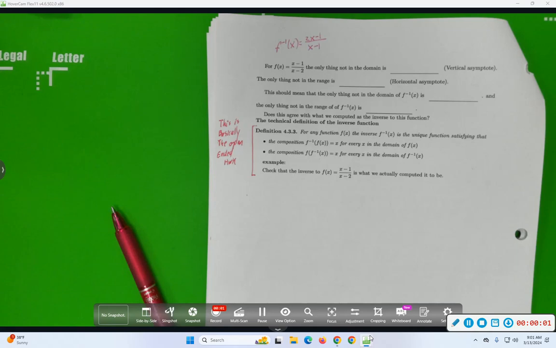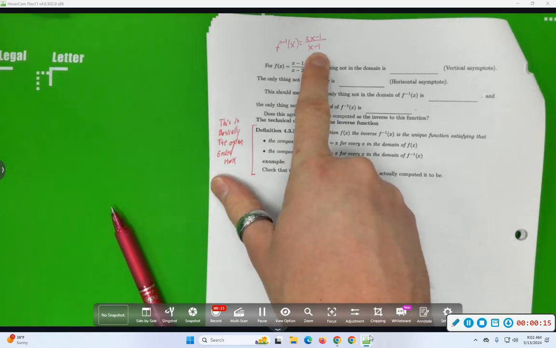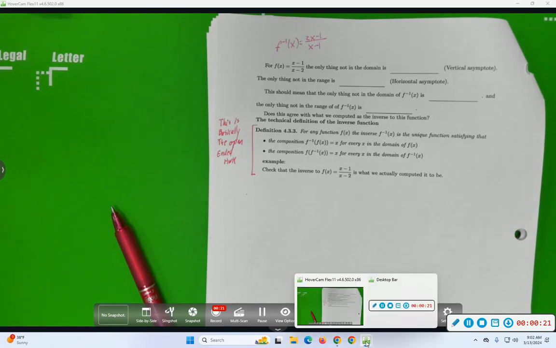Domain of inverse function, compute the range of the original, and those two should agree. And let's just see if that actually happens for the function whose inverse we computed at the end of last time. So last time we said that the inverse to this rational function was that rational function. Well, hopefully, because I literally just copied it down from the previous page. And let's see if that seems to hold up.